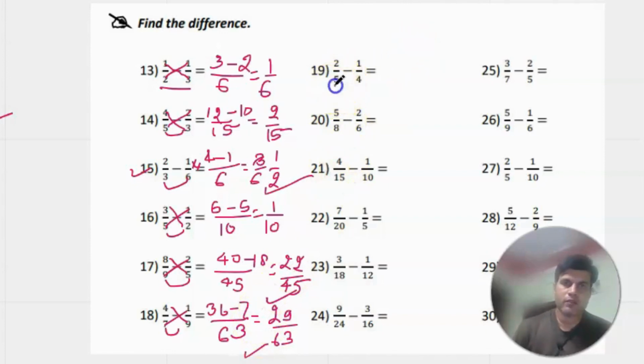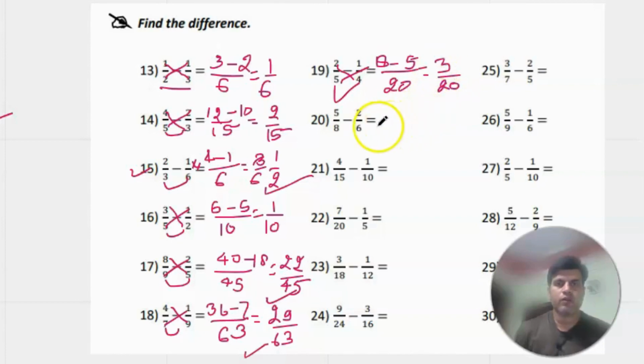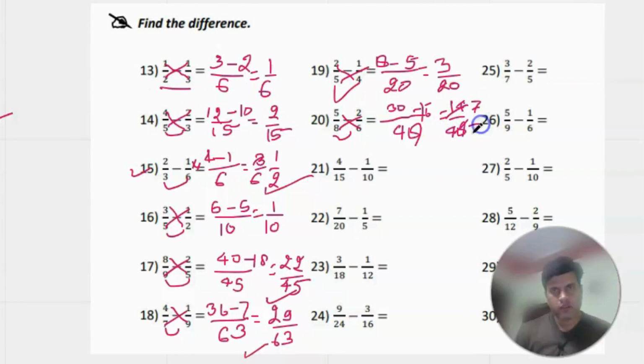Now take the example of this question. 4 5s are 20 here. And 4 2s are 8 and 5 1s are 5. So it will be how much? 3 upon 20. Take the example of this question, 6 into 8. So how much will it be? 48, and 6 5s are 30 minus 8 2s are 16, so 30 minus 16, how much will it be? 14. 14 upon 48. It can also be simplified. How much? 2 7s are 14, 2 24s are 48, right?